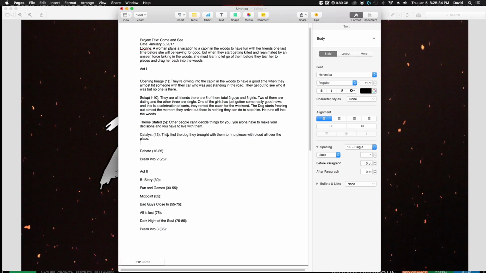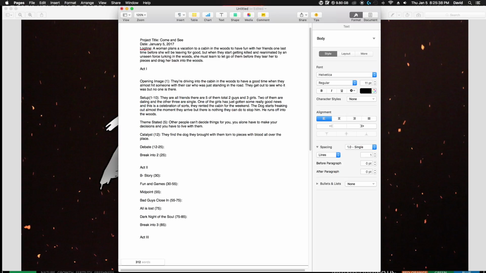Now for the catalyst in this movie, I wanted to do a pretty interesting scene. They find the dog that they brought with them, and it's torn to pieces with blood all over the place. Now, the dog is sort of the harbinger of doom. Even back in the setup, the dog is freaking out. I've kind of set up that storyline here. I'm going to have a scene where they actually go and they're looking for this dog, and the dog is basically just completely annihilated.